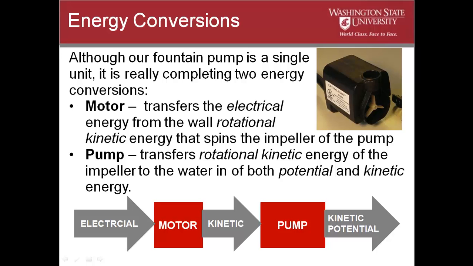As an energy conversion device, our fountain pumps operate in a manner consistent with most pumping systems. The motor applies electrical energy provided from the wall to create rotating magnetic fields. Those magnetic fields cause the magnet that is incorporated with the impeller to spin. The impeller and magnet have mass and now some rotational kinetic energy. The rotational kinetic energy now in the impeller assembly impacts the water when the pump is submerged.